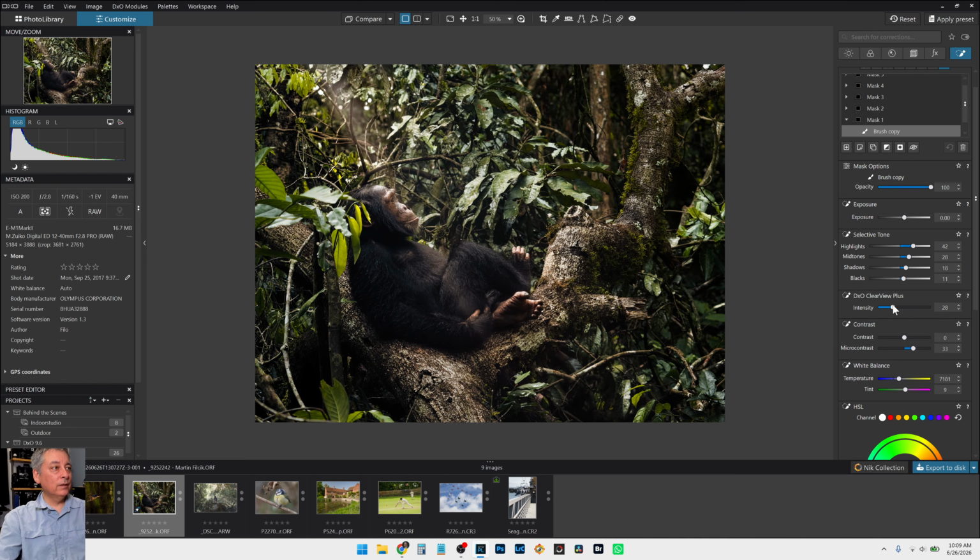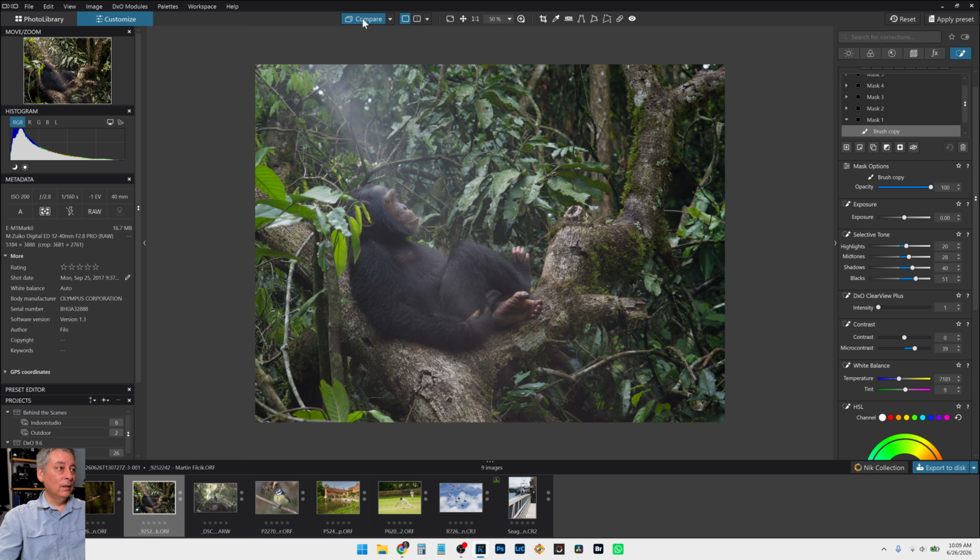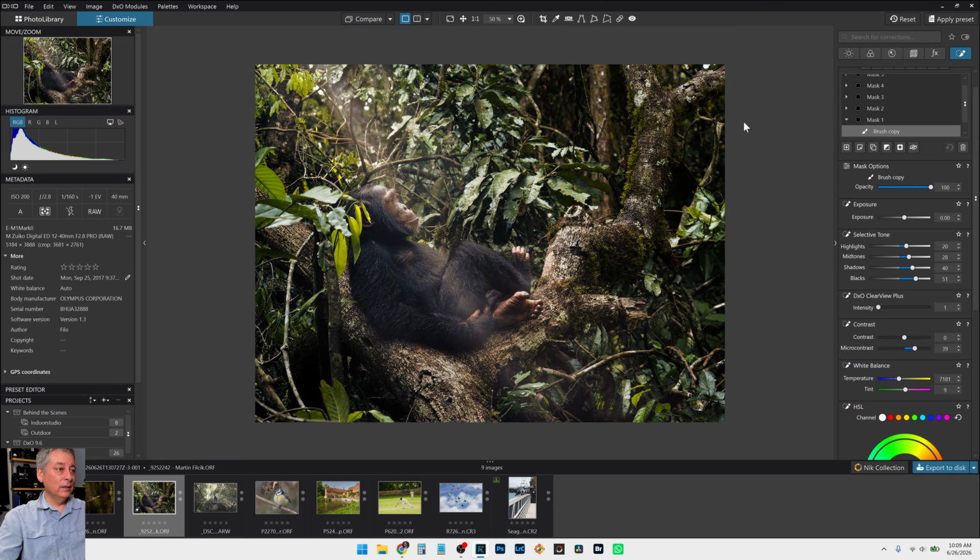And the clear view, let's turn that off. I'll have to spread this out a little bit. So I could try to incorporate that flare a little bit that way, but I didn't start that way, so I'm not going to go back. But I just wanted to give you an idea of some options with the same image.